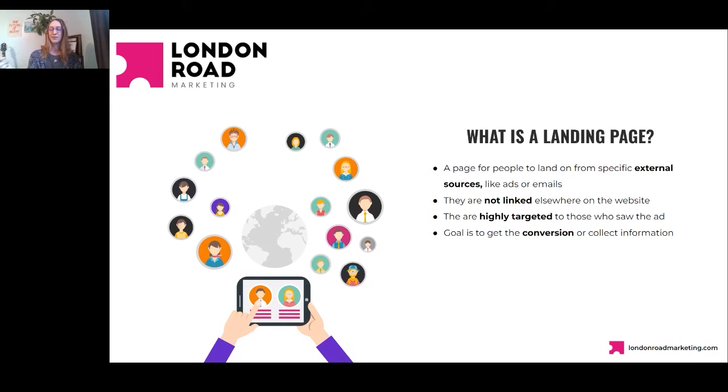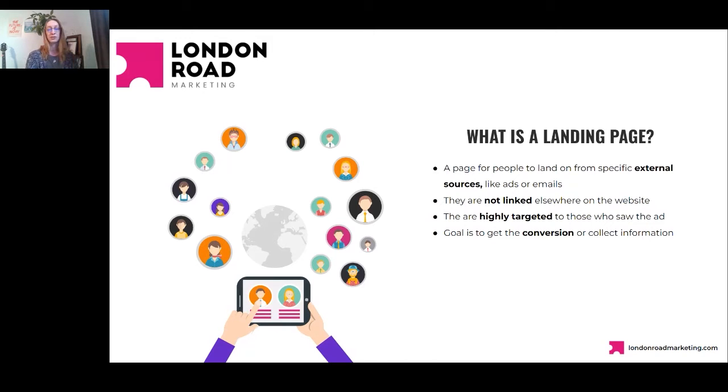Imagine you have a specific product that you want to push for a couple months of the year. You know that it's going to be popular, you're going to have a lot of it. You can make an ad for that specific product. But let's say that if you sent people to your homepage after they see the ad, they're going to have to scroll around, try to find more information on that specific product, and they might get lost in a bunch of other different pages on your website.